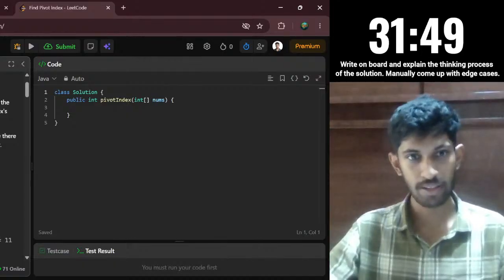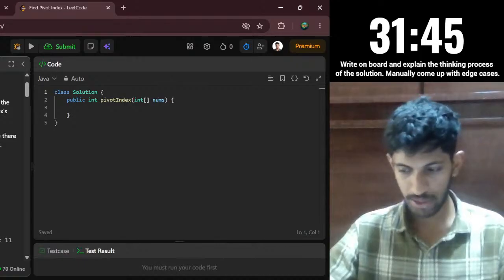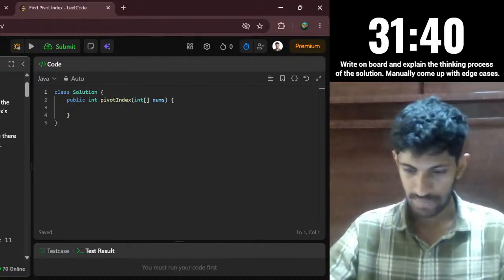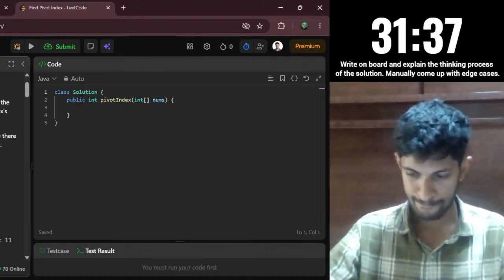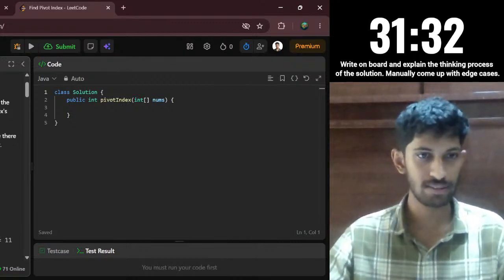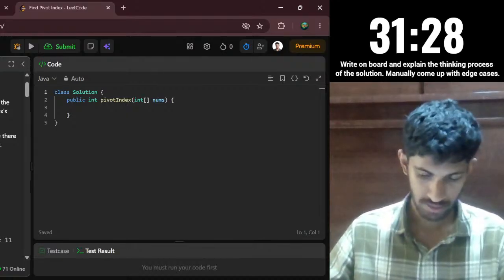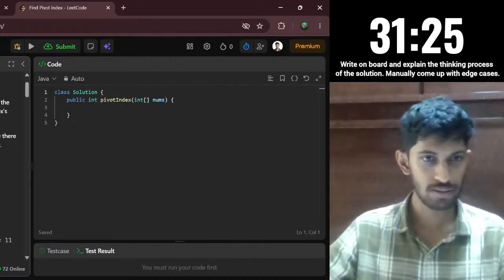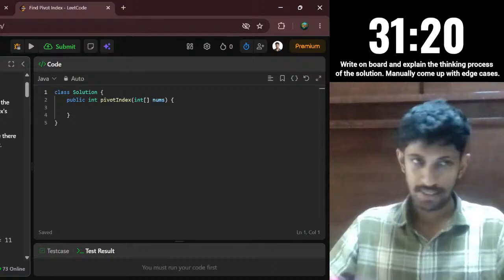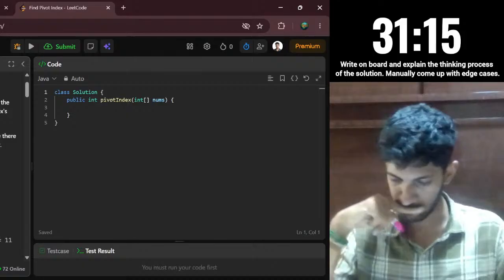If both sides need to have equal numbers, we need to do 28 by 2 only. What is 28 by 2? 14. But the catch is that the element on the pivot should not be calculated. So what to do?